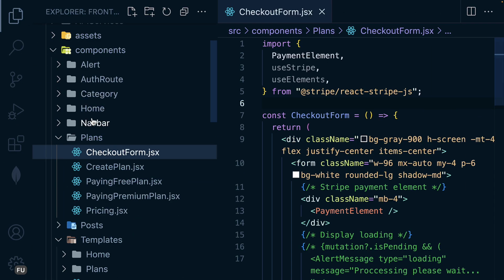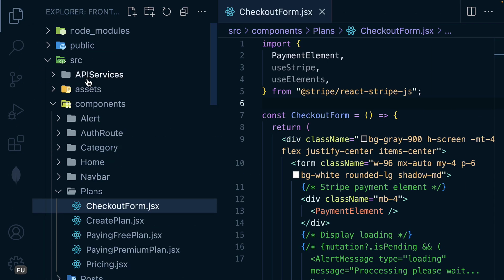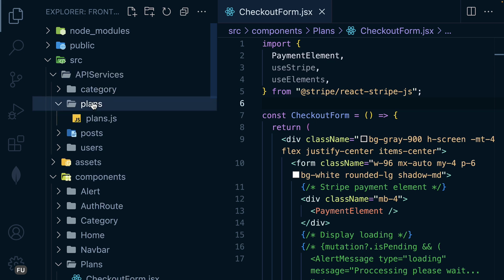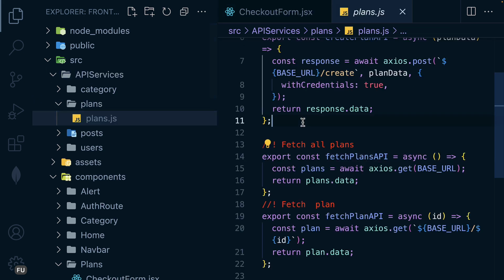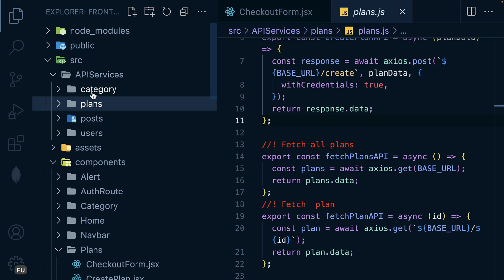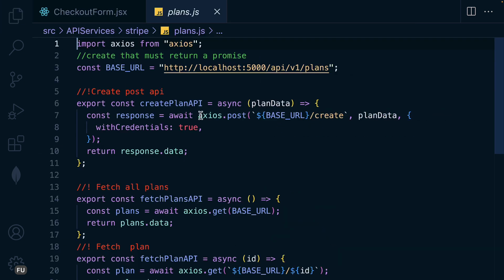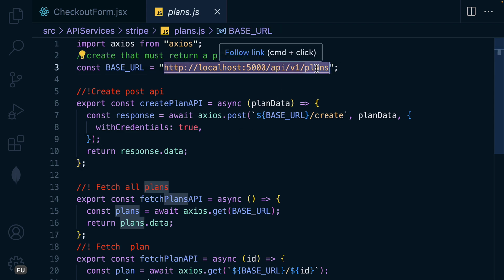So now let's go ahead and then inside the API services and plans, and this is the plan. Or better still, let me create one folder for payment, or I will say Stripe, or you can make it as payment. So now let's go ahead and then configure that. Here is going to be checkout.